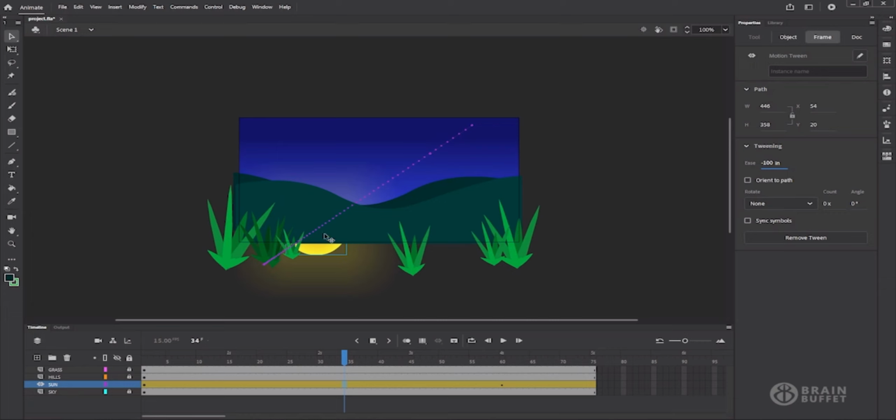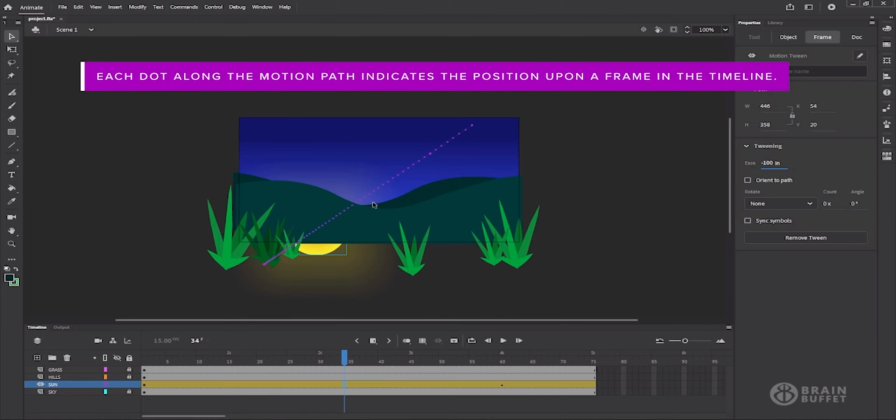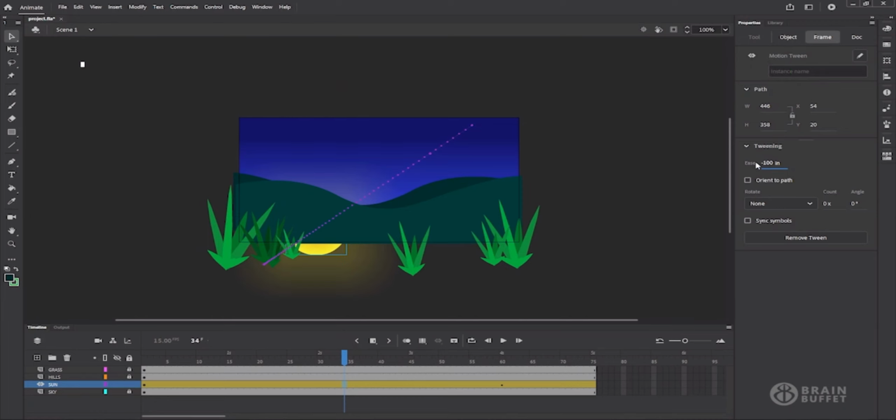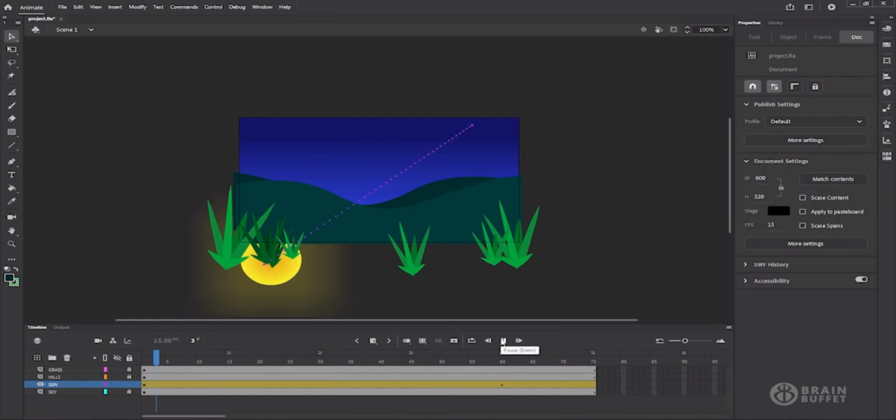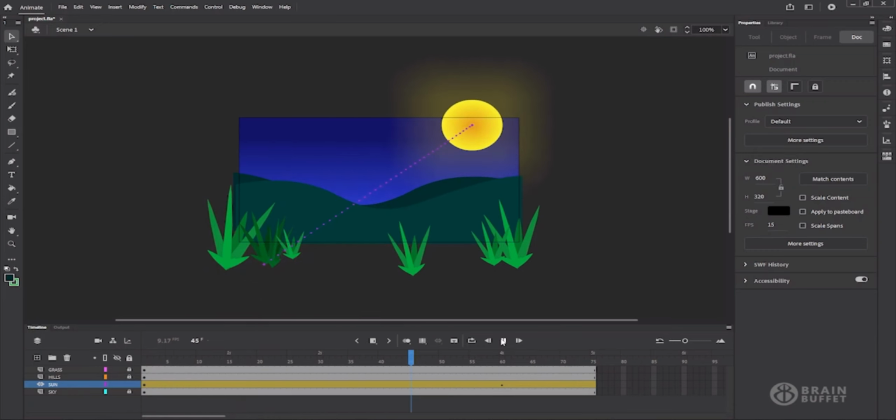Each one of these dots is actually representative of one of the frames in our timeline. So what this is showing us is that the motion is going to correspond to a bunch of frames down here and fewer frames up here. And that's going to give us a nice ease in. If I switch this to a positive number, so positive 100, you can see they're bunched up on this side, spaced out more on that side, and that makes an ease out. So let's go back here and play. And you can see that's a bit different now. It's got a nice ease to it.